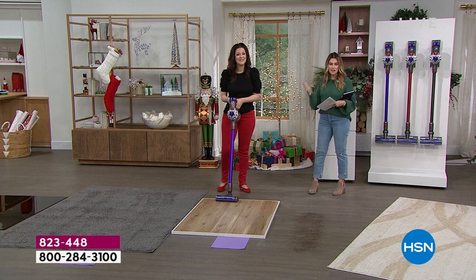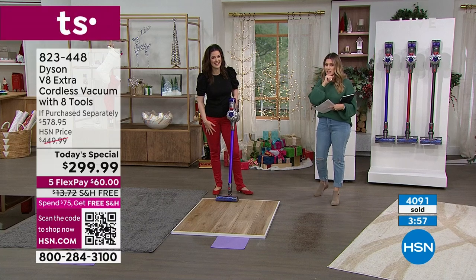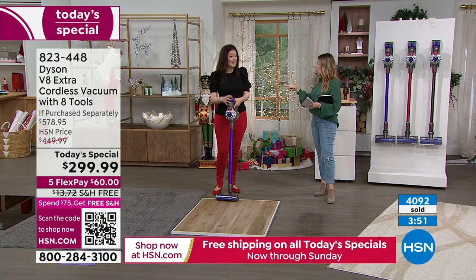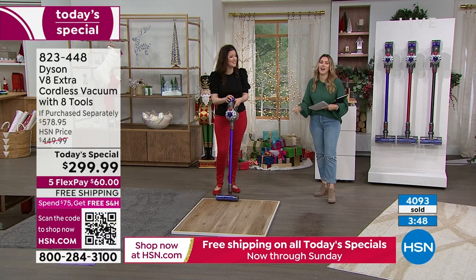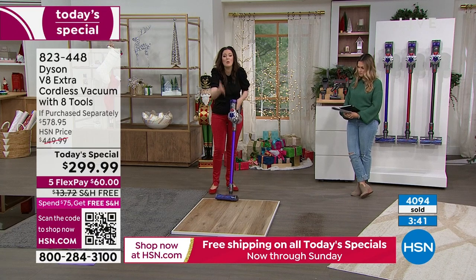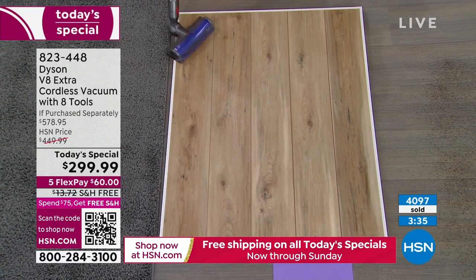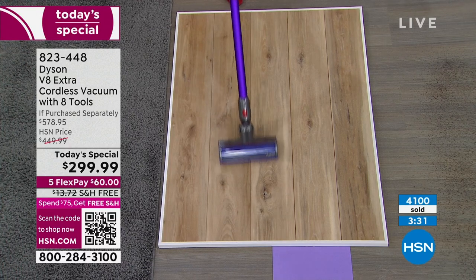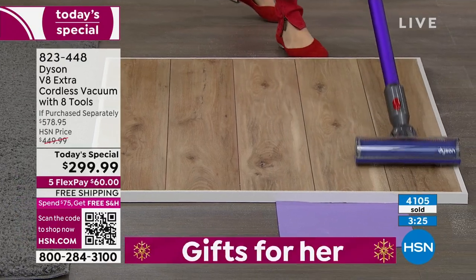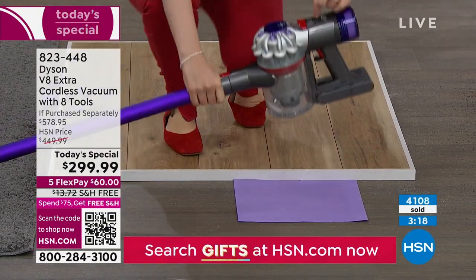We're going to run through the most commonly household-used demonstrations, because 4,000 — nearly 100 of our Dyson Today's Specials — have been spoken for. What I want to show you at home is these naughty floor surfaces. The hard floor surface looks relatively clean, but with an empty bin I want to tackle these messes so you can see the capability of working with Dyson. I just switched the power to powerful mode because we don't need to be in max mode.